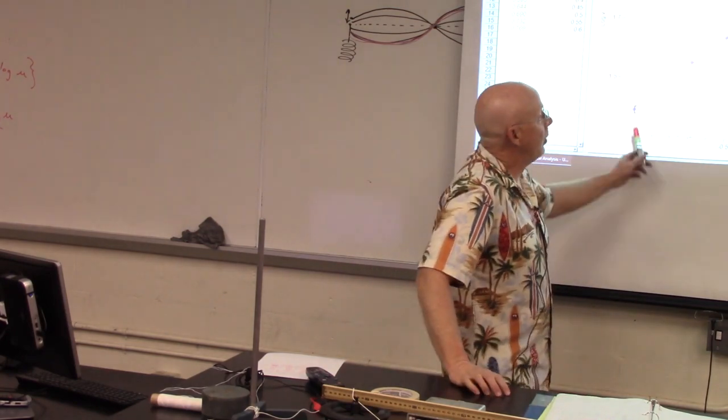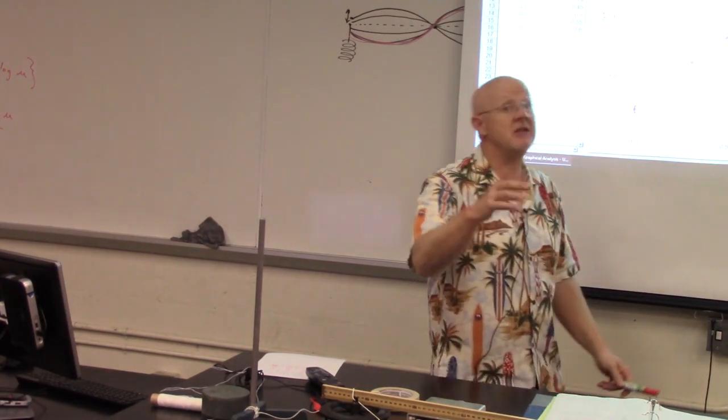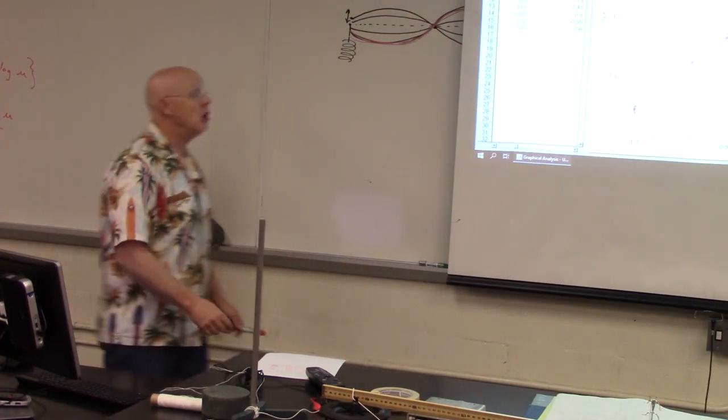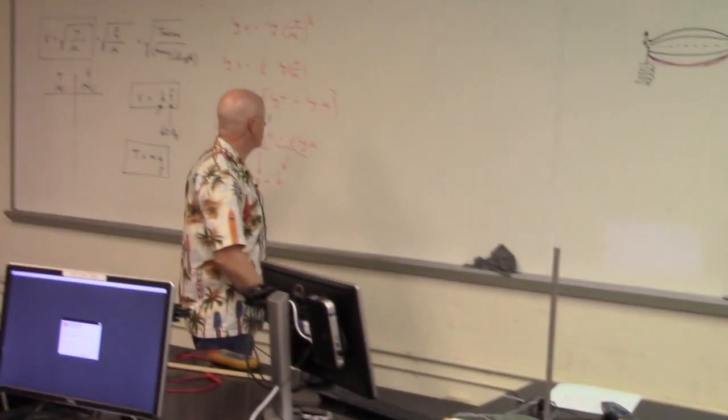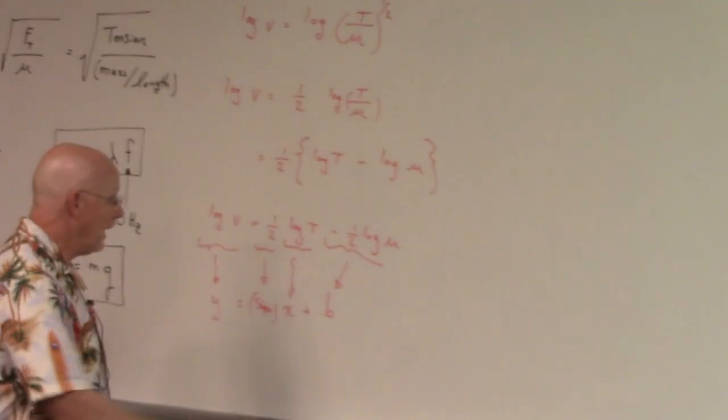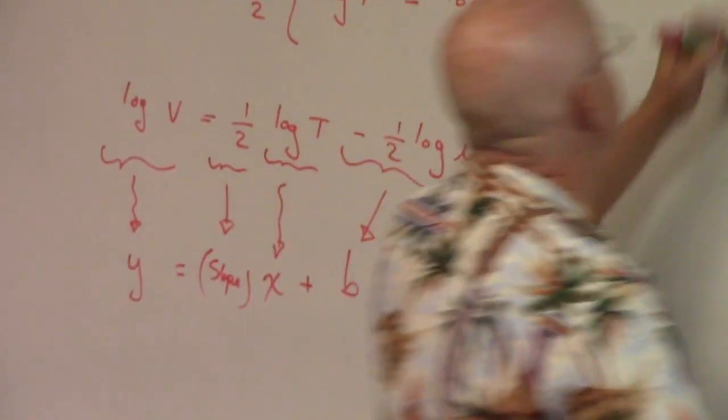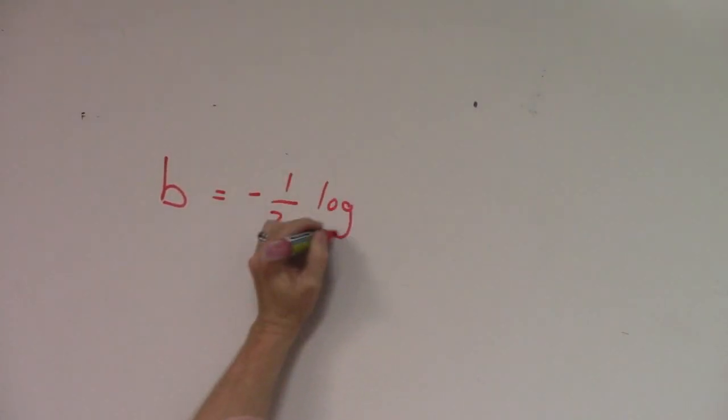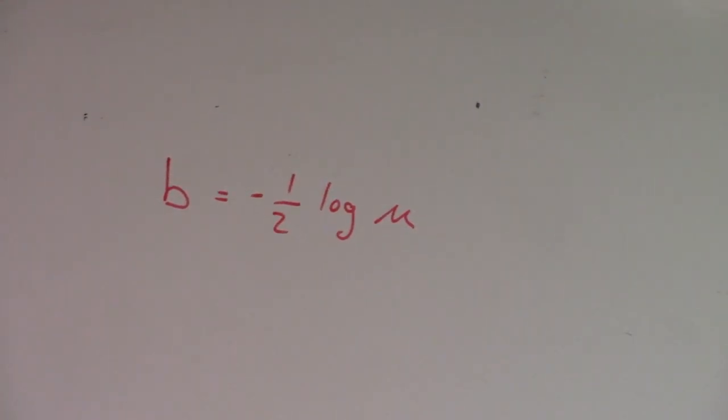All right. Now, I'm not quite done, because the other half of this, as I said, is the intercept. Okay? And the intercept here is a little harder mathematically. But this is saying that B is equal to -1/2 times the log of mu. And so you are asked to get a piece of paper, or you could put it on here. Now, if we're face-to-face, I usually tell the students to print this and then just do your math right on this and staple it together and turn it in the front.